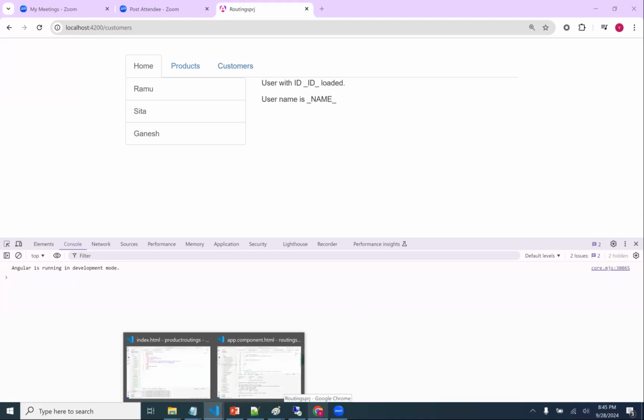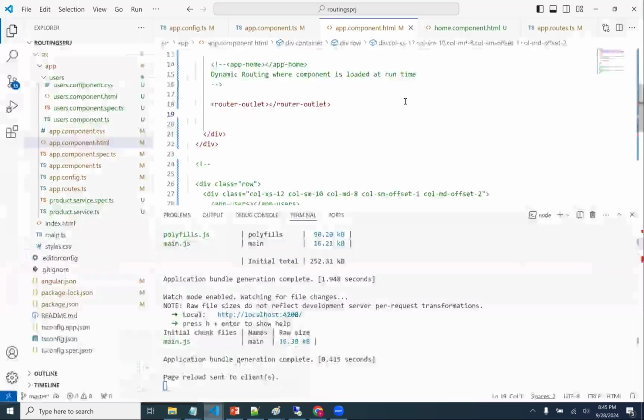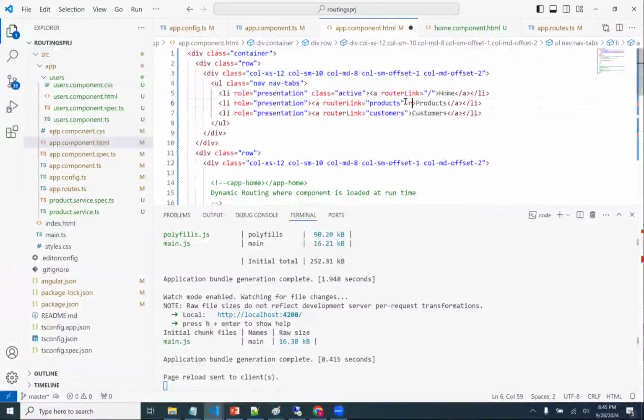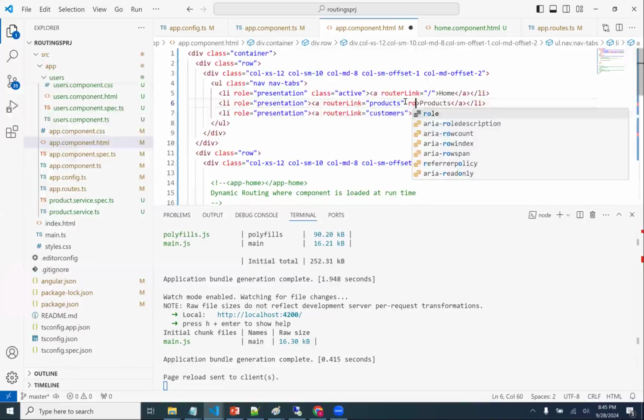We have some settings which we need to write here. routerLinkActive is equal to active, so that whichever tab I was in, that active tab will be highlighted here.